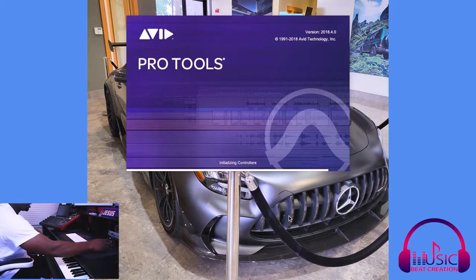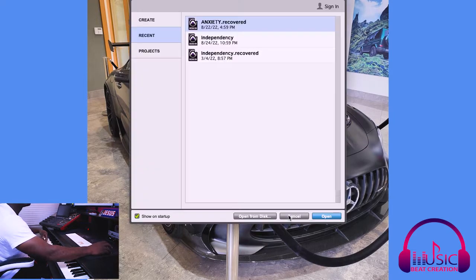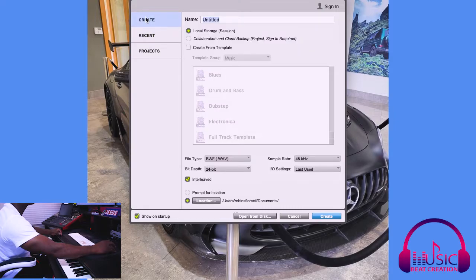Right now, let's go ahead and launch Pro Tools. Okay. When you launch Pro Tools, you will be presented with this dashboard where we're gonna need to make a few changes. Okay, first we're gonna change the name of our project. That'll be the first step that we're gonna do. We're gonna change the name of our project, and this one I'm just gonna name it how to make a beat.